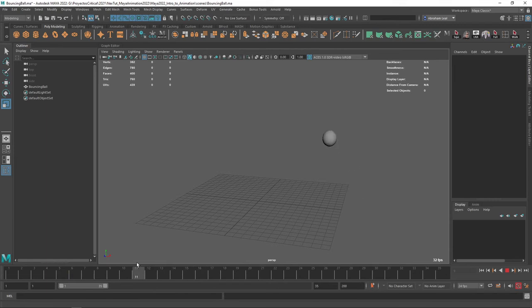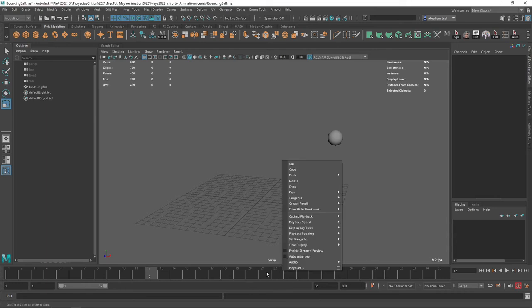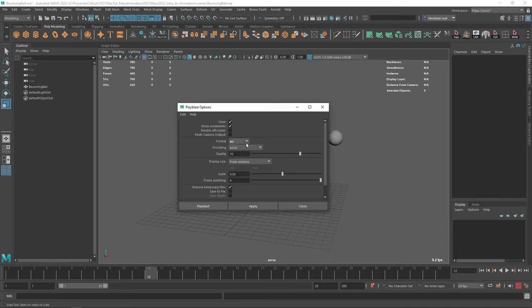So a play blast is taking just this element and pretty much compressing a small video to show our client, to show our lead, and to just show the animation before we go into the final render, because renders sometimes can take a long time. So there's one quick tip here that I'm going to give to you guys. When we do a play blast, we do it by going into the time slider here, hitting the play blast right here, and you're going to select the QT, which is the QuickTime compression method. We're going to change this to H264, which is like an MP4, and we're going to do 100 quality.